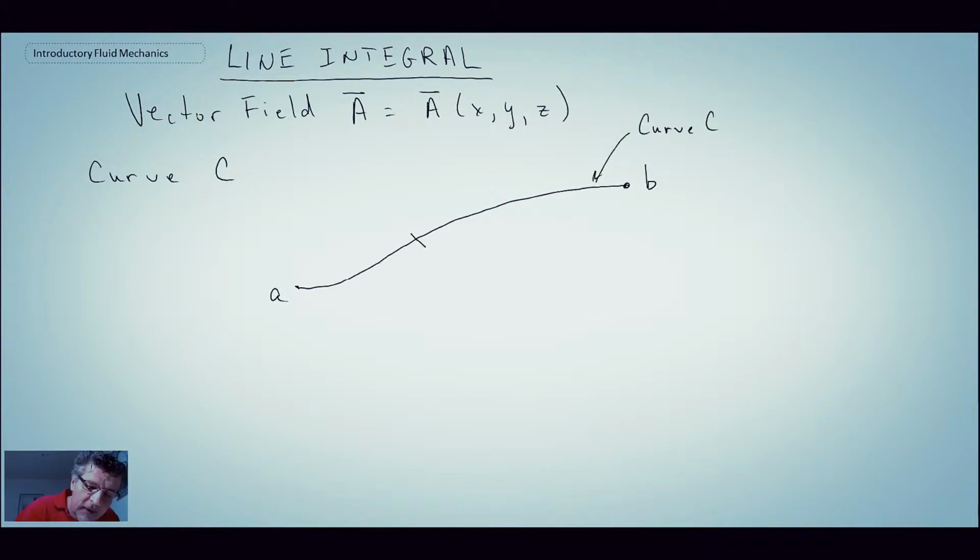And along that curve, we will have some differential element ds. And there will be a vector in the direction of ds. I'll put a unit vector n. And over this differential element, let's assume that the vector, our vector field A, is this. So it has some value over that small differential element. And let's write ds in terms of a vector.